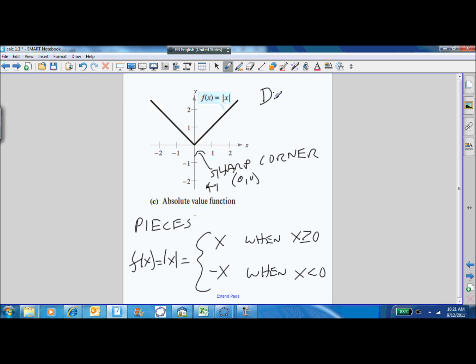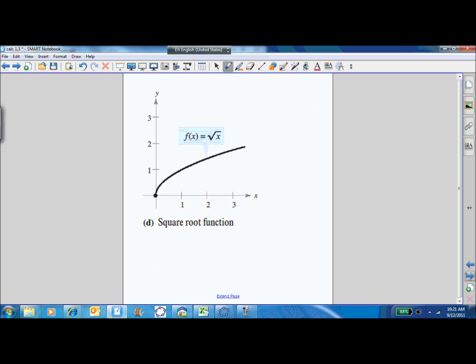The domain is all reals, but notice now we have a restriction on the range, because the output of an absolute value has to be positive, so the range is y greater than or equal to 0. The square root function doesn't grow as fast as an exponential function or anything like that. It has a restriction on the domain that we've talked about before. The radicand, that's an even radical, means that the x's have to be greater than or equal to 0. As a result, we get y greater than or equal to 0. It's basically part of a sideways parabola, but we don't get the bottom half of the parabola because then it wouldn't be a function. So there's the square root function.